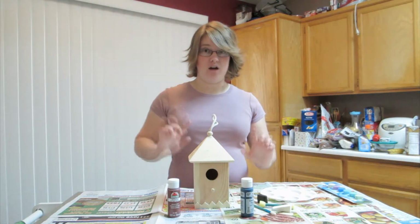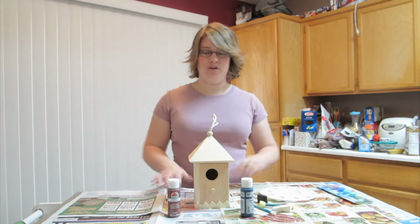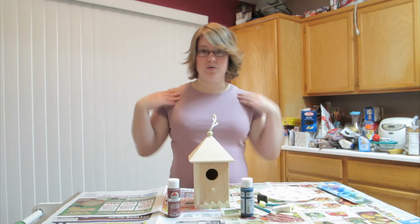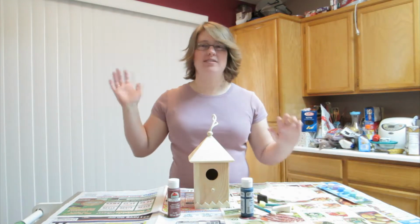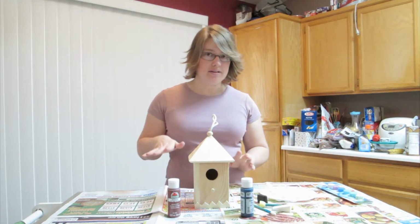So first off, you'll want to get the table or whatever you're using. You want to put some newspaper or something that you can throw away later in case you get paint dripped on it. And then you also want to wear a shirt that doesn't matter to you, or something that you use for house painting or whatever, so that you don't get your nice clothes all messed up.